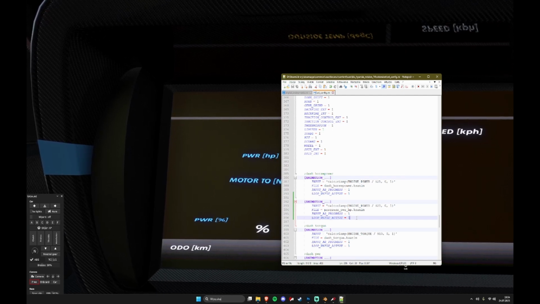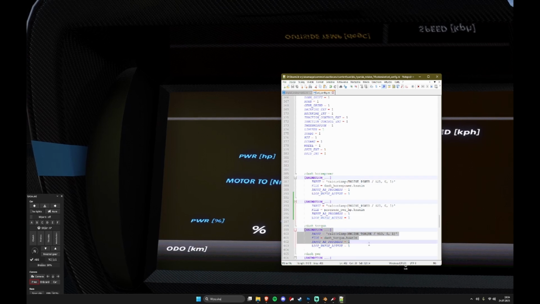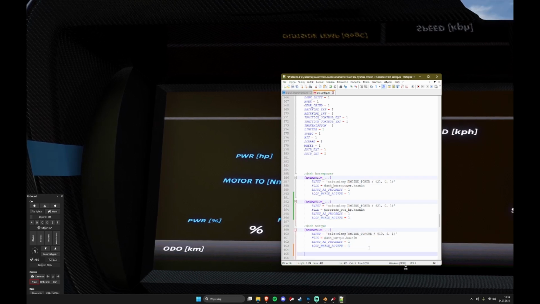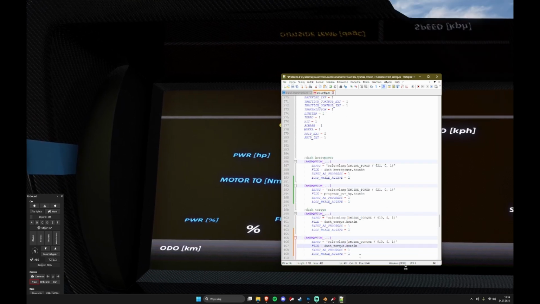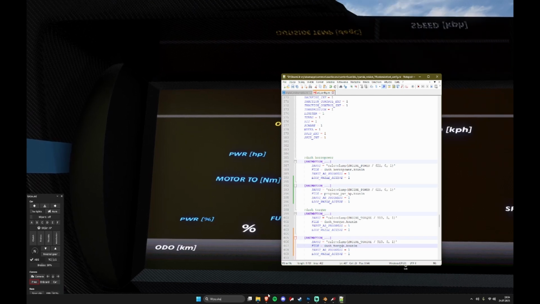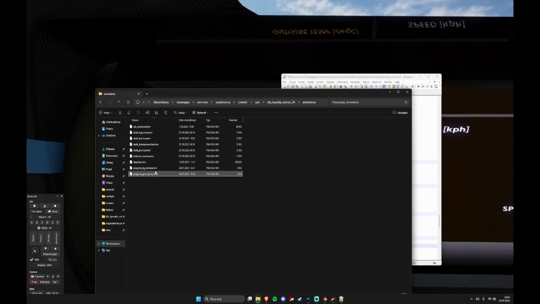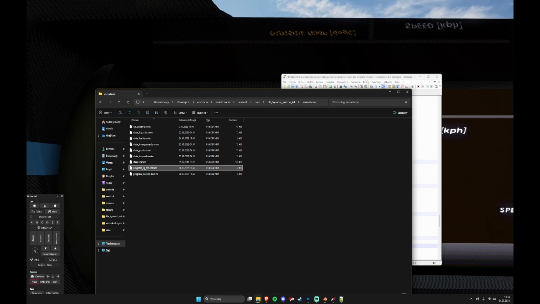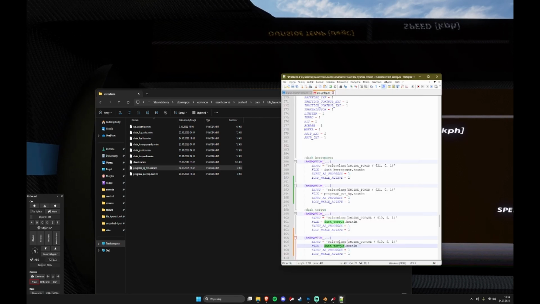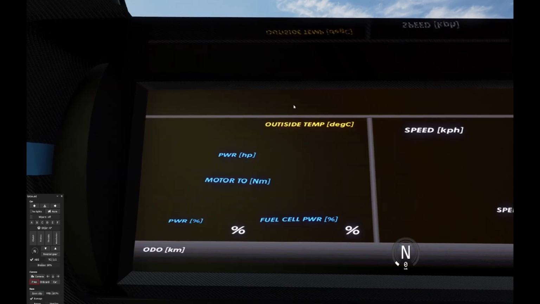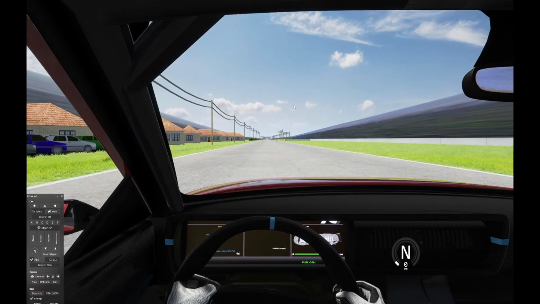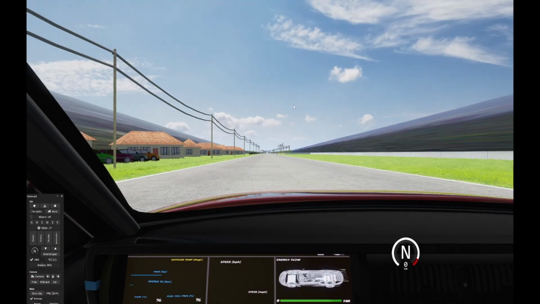I'm gonna make the same one for the engine torque. Let's just rename this with progress torque NM. And I'm gonna use first person camera.